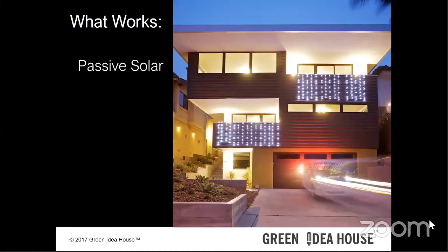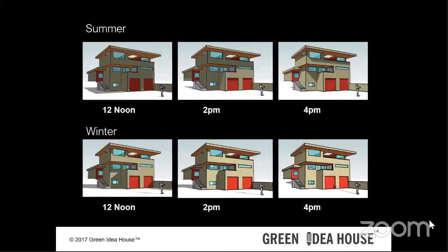So what really works is passive solar. Next slide, please. We modeled the house with Google SketchUp long before we went into construction, and we really understood, as a result of the shading properties, that we could heat and cool the building significantly with just a 5-foot overhang. And I still don't see this done much enough. Let's put it that way. I think we should start with the premise that the building should basically heat and cool itself as much as possible, and then work with the mechanical systems. And Lee Ling was talking about that earlier. But this concept actually allowed us to put less expensive windows in, because they shaded themselves and do other things that made the whole building less expensive. Next slide, please.